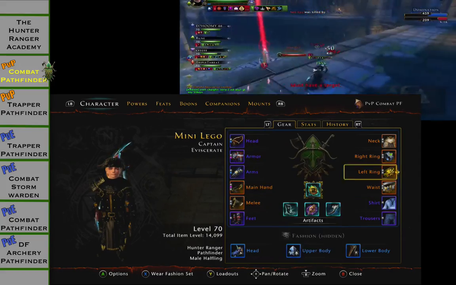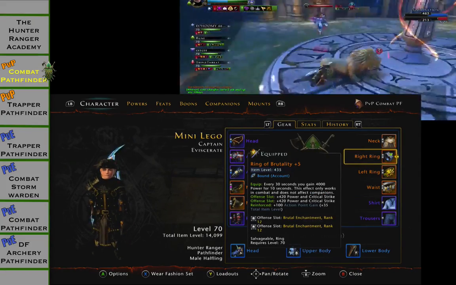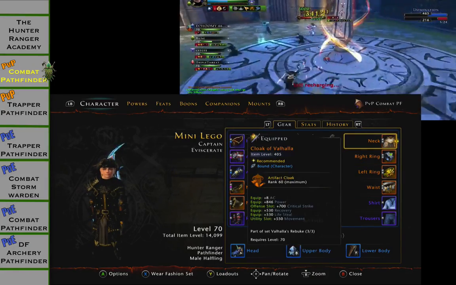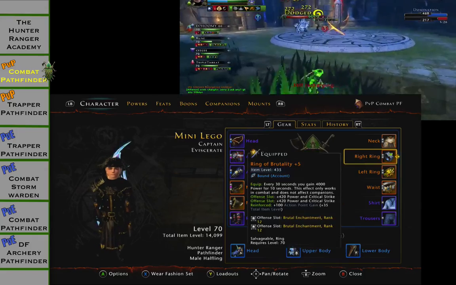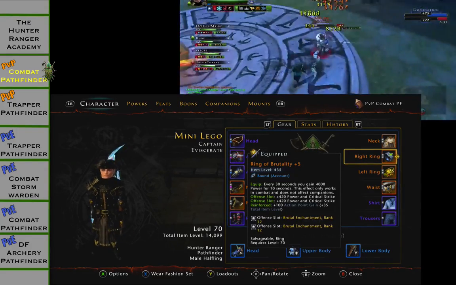Let me see. For the armor kits that I have on my rings and stuff, I just went with action point gain. I don't even know if I have any on my PvP. Yeah, I don't even have any on here. But AP gain or regen would be really good depending on what you are needing.